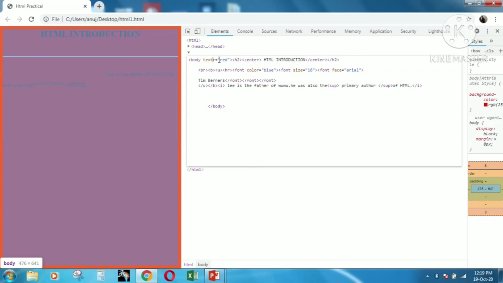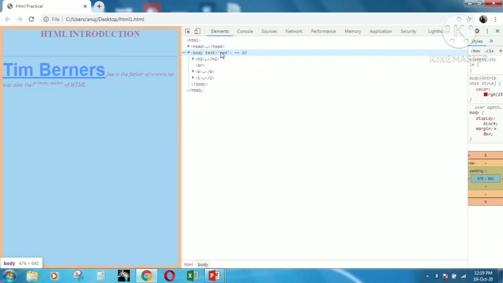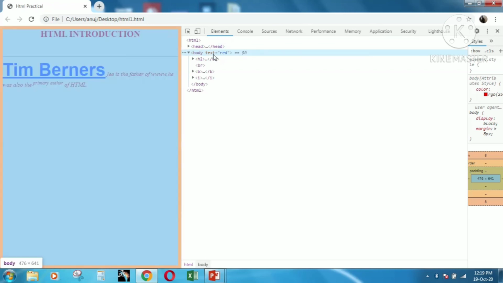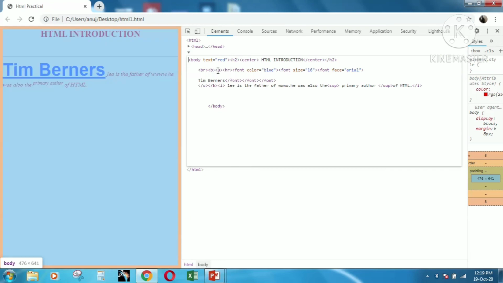If I want to change my whole text to red color, I have changed it with the body text equals to red. So you can see my whole text gets red color, and only Tim Berners, which I have changed with the font color blue, is blue.